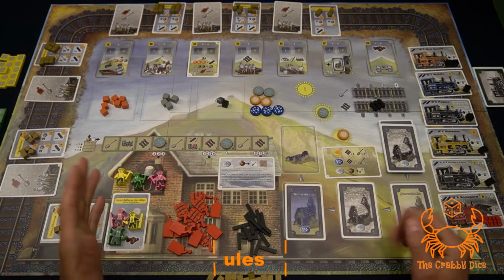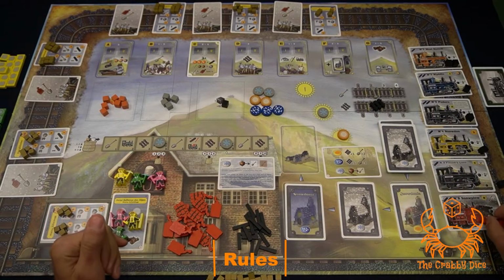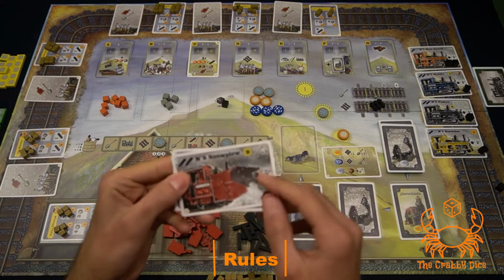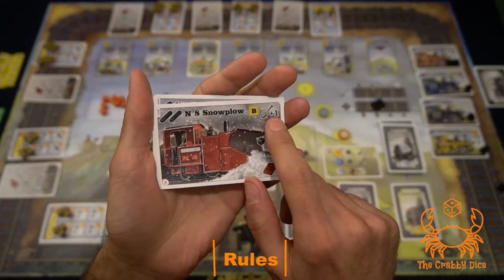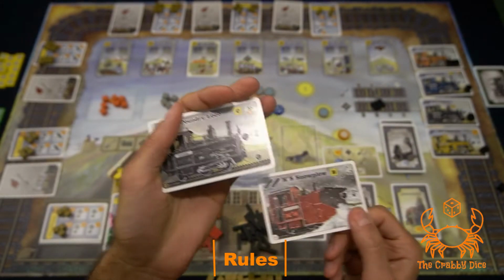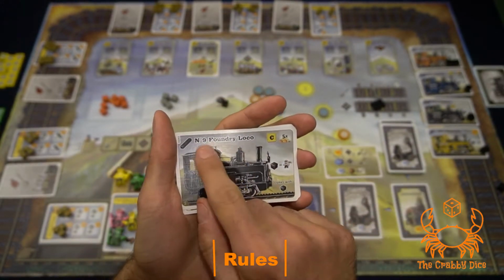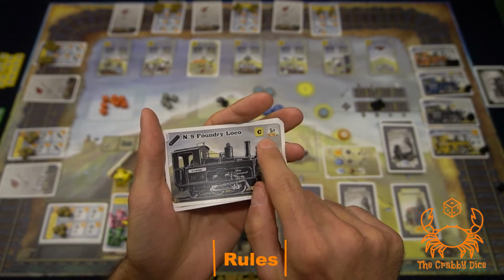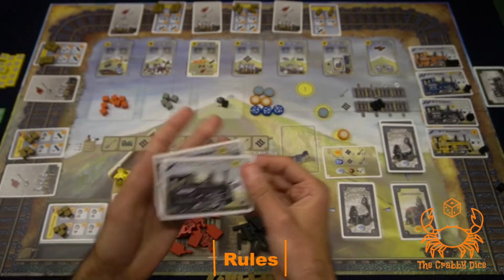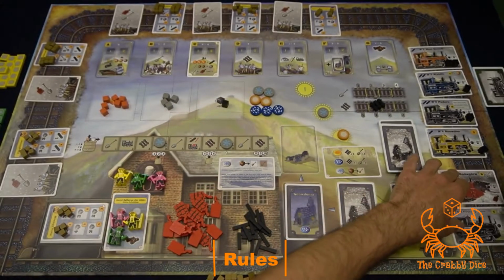Alright, the JB rules. Let's talk about these trains first, because they're pretty simple. The snowplow replaces train number 1, so it's a +1 to your excavation rate, and when you get the train it comes with a dynamite. Cool. As for number 9, when you do the conversion action, you can do it 5 times instead of 3. So those are the trains. Easy enough.